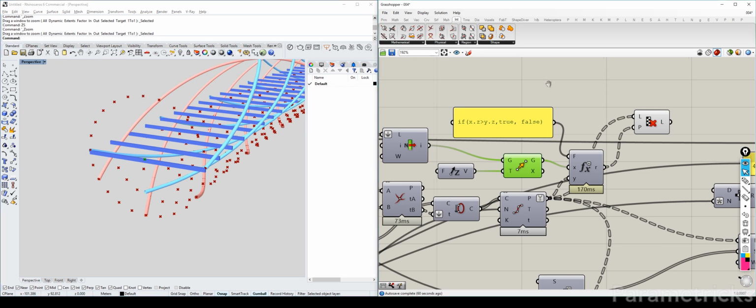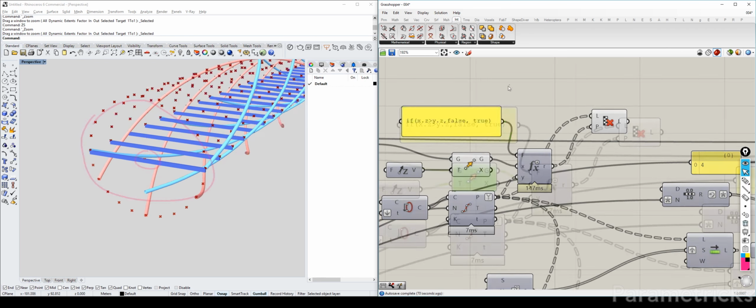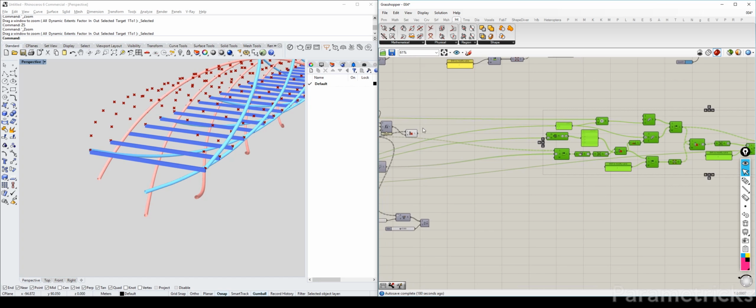Otherwise, it's false. And what the culling pattern does with a true value is it leaves it alone. When you put in a false, it will actually delete that. So observe what happened once I flip this. With that, we've actually filtered out the points that we need in order to build our curve.